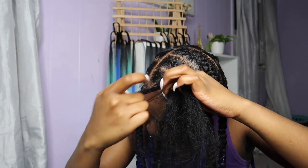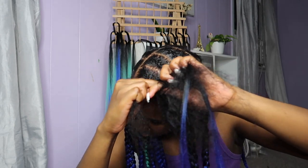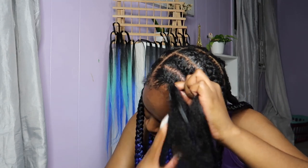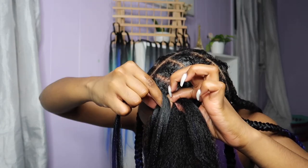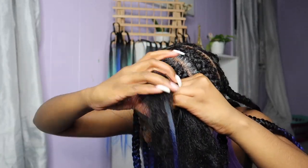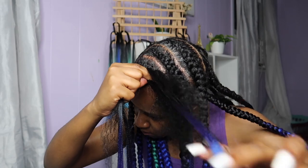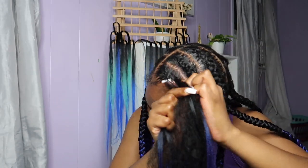So basically, when you're feeding in, the focal points will be the middle section and whatever section is on top. So that's pretty much how you do it. You just continue to feed in as you go down. I wouldn't recommend having a fixed amount of hair to feed in because the thickness of everyone's hair is different. So I would actually recommend you feed in based on when you think it is necessary.